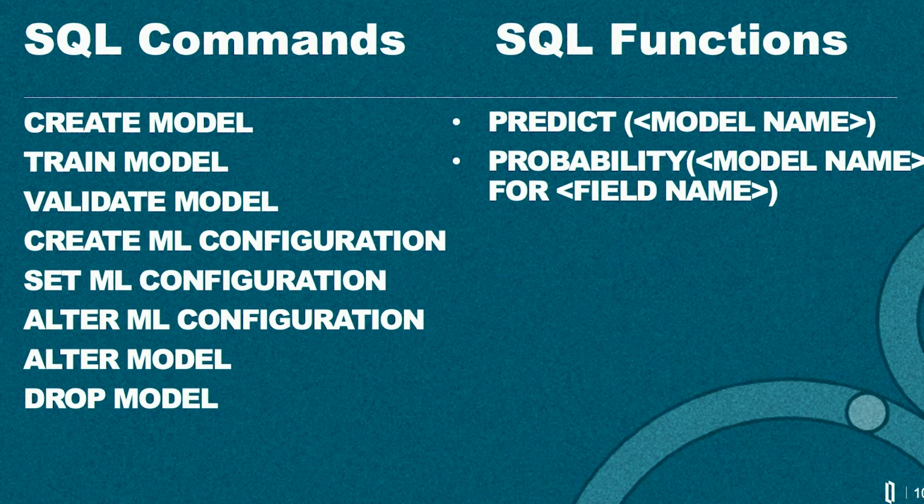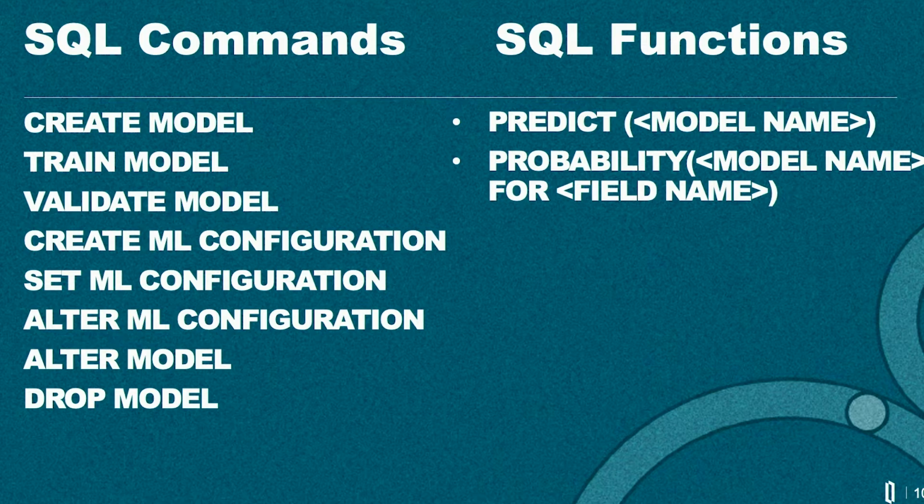So these are the four basic steps. The SQL commands that go with it are actually the same verbs: create model, train model, validate model. The ones that I was talking about a little bit ago, create ML configuration and set ML configuration, are where you can tell InterSystems IRIS Cloud IntegratedML to set one of the particular providers that we've got as your provider of choice. So you might want to say, I want to use AutoML, or I want to use H2O. However, at the moment, the default is H2O, so we're working on that functionality, and you will have the ability to do that in a short course of time.